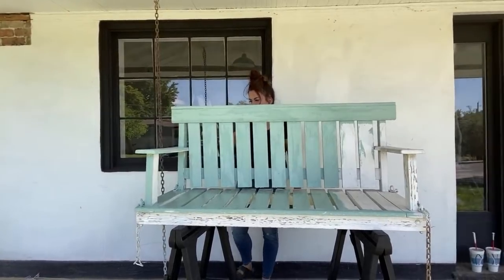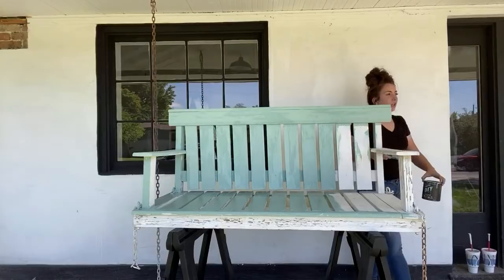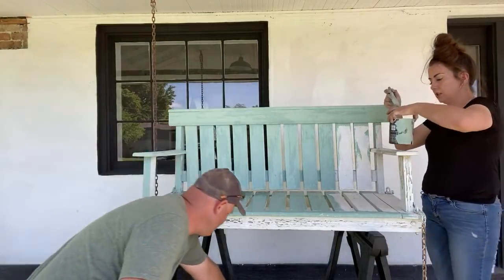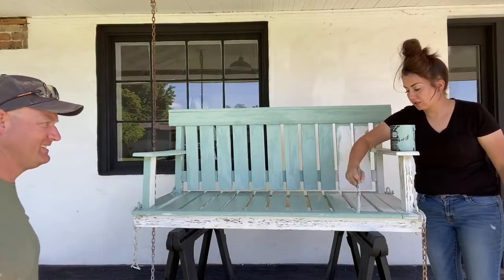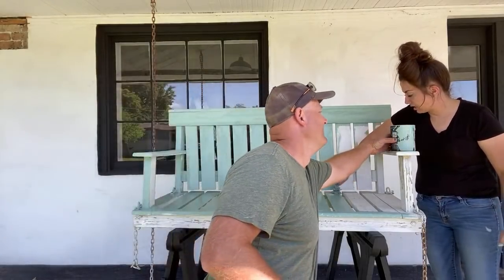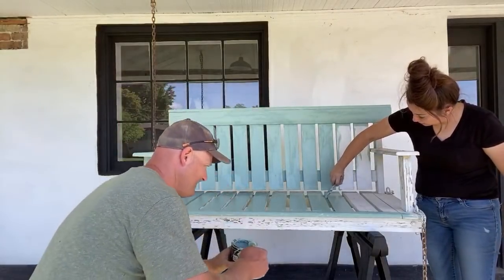I thought you were gonna paint the whole back of this. You did not. Are we doing that now? I had the little brush. I was just painting the slats. Okay. All right, and we're back. I promise I didn't do that just for comic's sake. I really did just drop half a quart of apothecary.